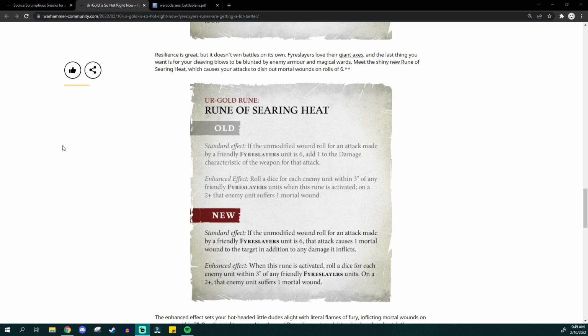Continuing on, resilience is great, but it doesn't win battles on its own. Fyreslayers love their giant axes, and the last thing you want is for your cleaving blows to be blunted by enemy armor and magical wards. Meet the shiny new Rune of Searing Heat, which causes your attacks to dish out mortal wounds on rolls of a 6. So it lists the old one. I'm going to just hop, skip, and jump right past that and go to the new one.